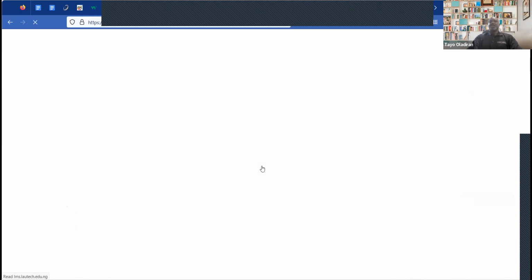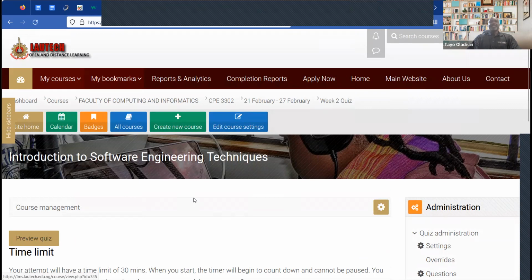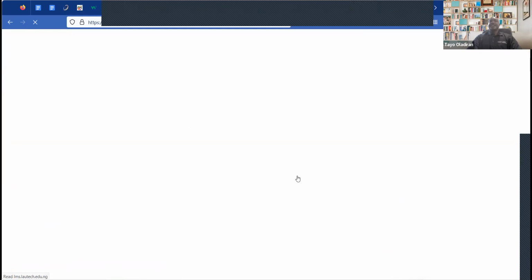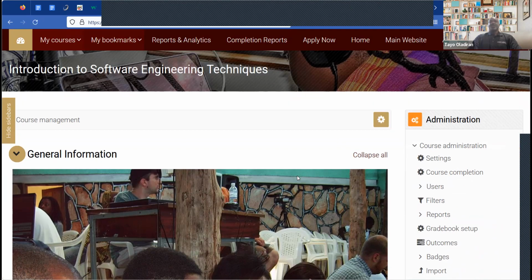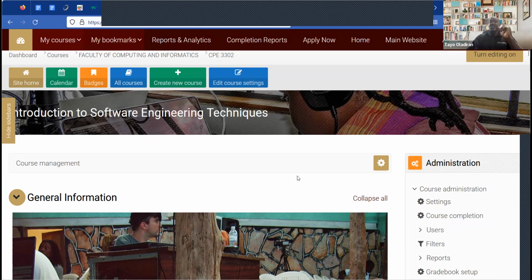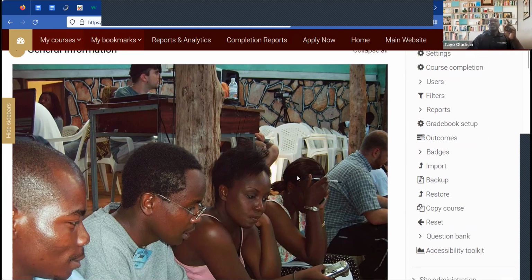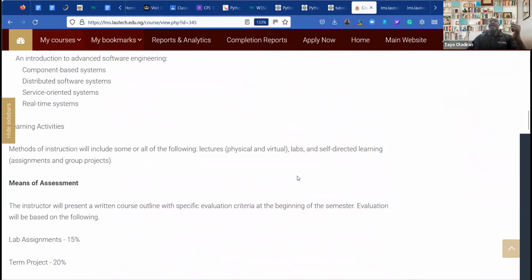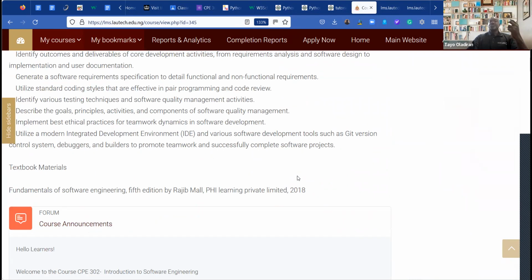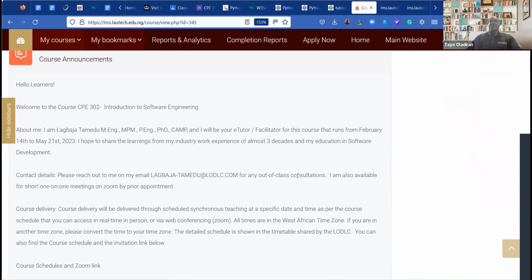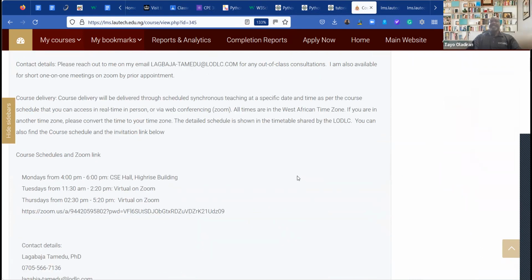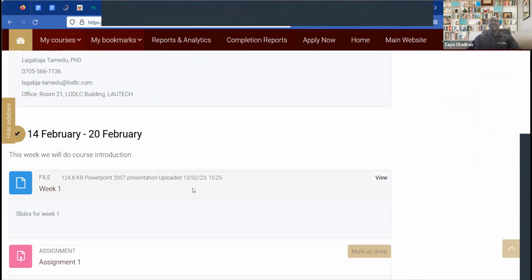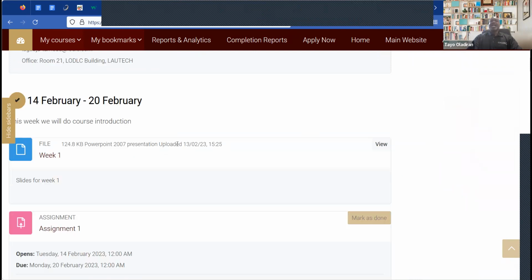Students will be learning. So with this, in this particular course, we have learned how to create a course. We moved through how to create the course name, the course code, and then upload what is called general information about the course. Then you also upload a course announcement that will introduce who the teacher is, when you'll be meeting the students, and where, and then you start introducing resources and activities to your virtual classroom as has been done.